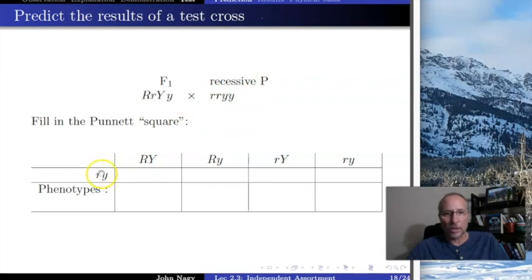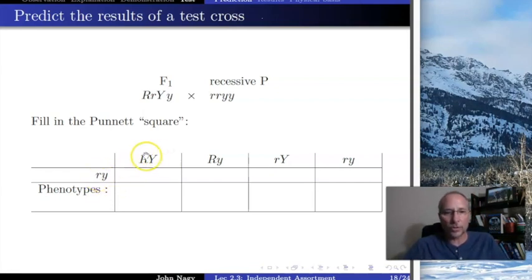So that means this. If this is the male, then all the sperm are little r, little y, and here are all the possible eggs. Or vice versa. Here are all the possible sperm, and the only eggs that can be produced are little r, little y. All right, so if we combine these like we do normally, we can also get the phenotypes as well as the genotypes.